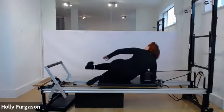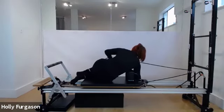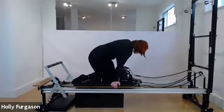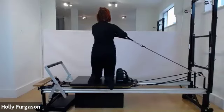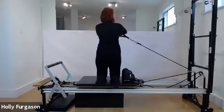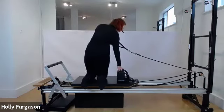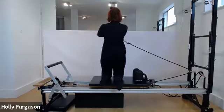And then you can bend your leg in and take your foot out of the strap. And we're gonna come up to kneeling, facing the side. Be careful as you come up to kneeling, hold on to the loop and go into your rotation of your upper body. If you need a little more tension or a little shorter rope, just move towards the foot bar. If you need less tension, move towards the pulleys.